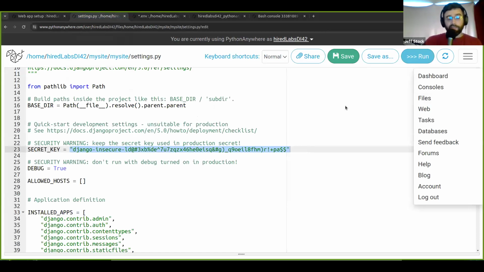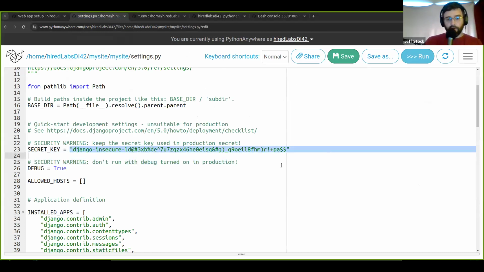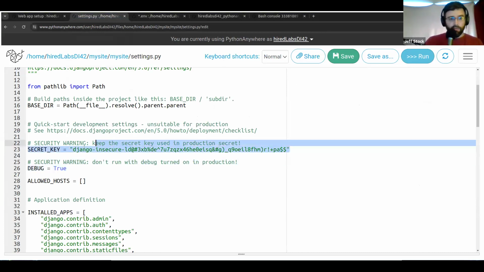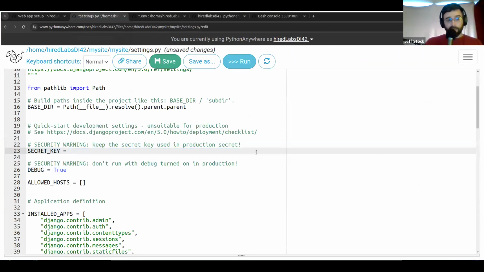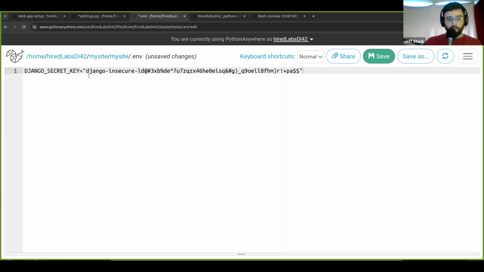But what I'm going to do is take, for this demonstration, this secret key that's already listed here, and I'm just going to remove it, take it out, and put it over in that other file as the value for that variable that I made. So I'm going to take this out. I'm not going to save it because that's a malformed variable. But I'm just going to drop the whole string over in my .env file. So I've got DJANGO_SECRET_KEY equals this thing. And we're going to save this file.